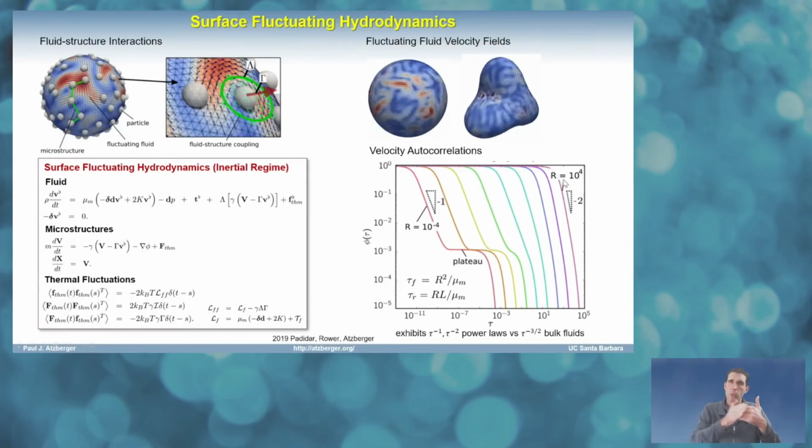But as the vesicle becomes smaller and smaller, the shear stresses can dissipate over the entire vesicle very rapidly. And if that occurs very rapidly relative to the time scale of the traction dissipation, you can end up with this plateau regime. And then, of course, the rotation of the vesicle dissipates the rest of the momentum. So what you end up with here are these two time scales, tau f for the in-plane shear stress and tau r for the rotational time scale. And you can see that when there's a gap between those two, you can get some pretty interesting phenomena in the velocity autocorrelations. So actually, the size of this vesicle would play a significant role in the type of velocity autocorrelation behavior that you would obtain.